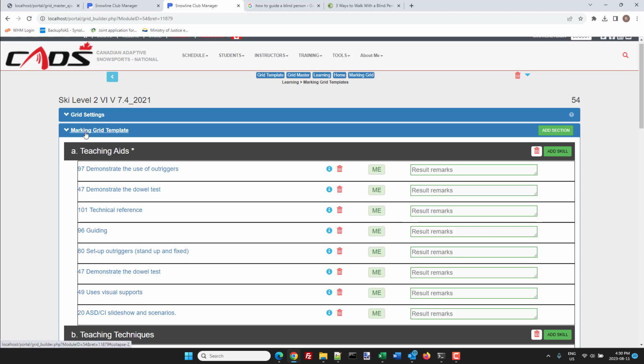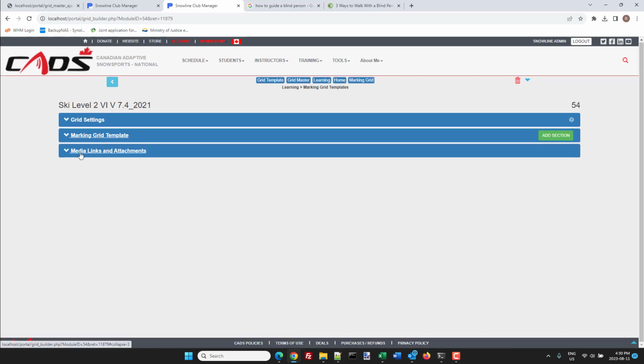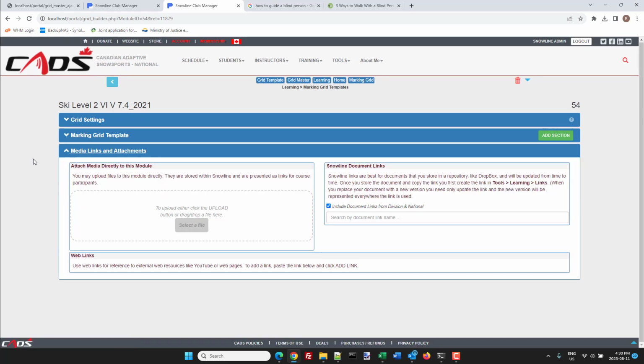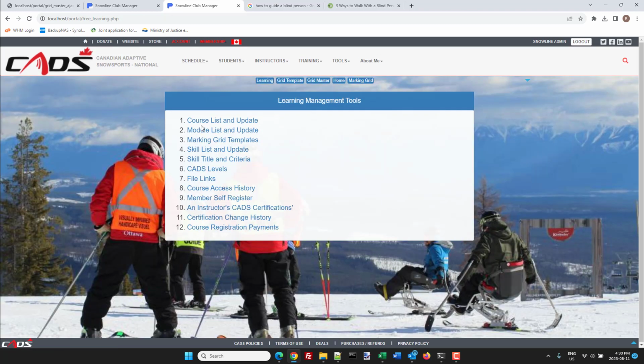Now, let's take a look at where these, any more to say here. If you wanted to attach external information to the marking grid itself, then you can go ahead and do that. You just can. Okay, so enough about marking grids. Let's take a look at skills. These are the bare bones components, and really this is the fundamental change to what we're doing.